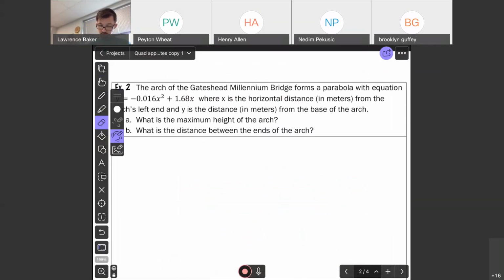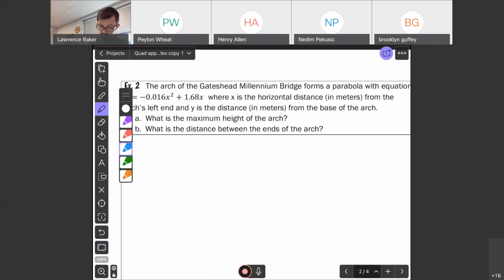So you guys playing along at home that are writing this down, what do you need to write down, right? So we don't need to know that we're talking about a bridge, as far as math goes, just pay attention to context later though for yourself. We definitely want the function. Okay. What does X stand for? So X is the distance in meters from the arch's left end. Y is the distance in meters from the base. That's a really weird way of saying the height, right? Like if I say what's the distance from the top of my head to the floor, it's really the same thing as saying, what's my height? So if you want to say, y is the height in meters, it's certainly a shorter way of saying that.